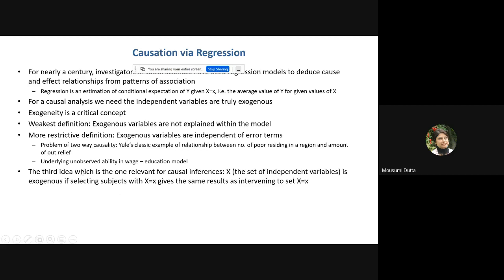You will finally find that if all variables are exogenous to the system, in that case, you will get this kind of causal association. Otherwise, if there is an endogenous variable in the system, in that case, this kind of context cannot be considered as a causal relation. So you go through the things. I hope you will understand. If there is any confusion, I'll discuss all these things in the next class.